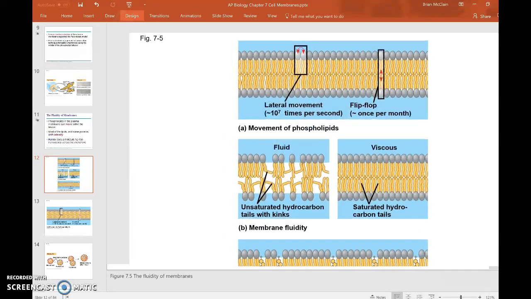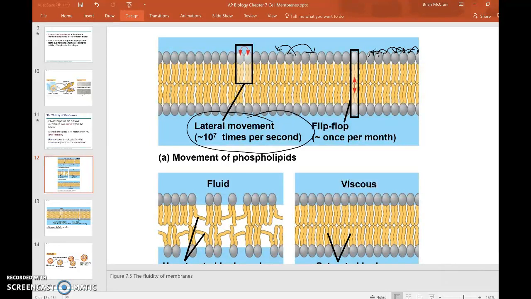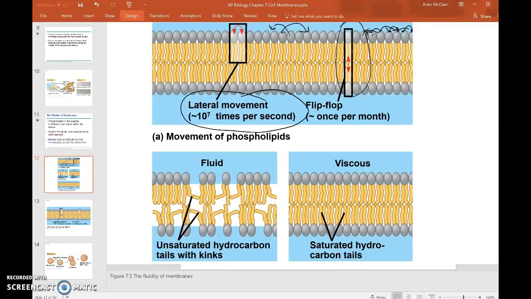One of the things this slide is focusing on is that each of these individual phospholipids can move and shuffle past each other. The analogy that your book talks about is being in a very tight crowd and pushing past somebody to get this way, and they sort of swap positions with you. So you have this back and forth pushing motion, and that is what we're noticing. That's the lateral movement. There's a lot of lateral movement, and a lot less flip-flopping movement, where they go from the extracellular side to the cytoplasmic side.